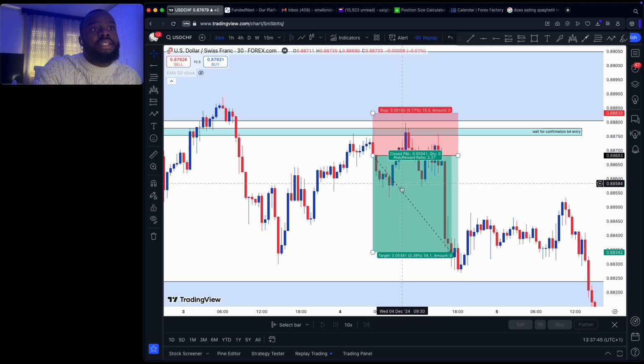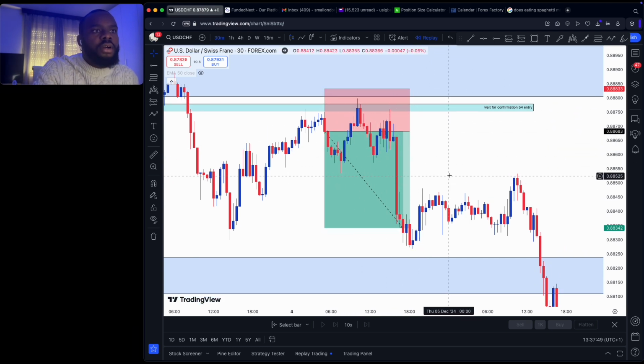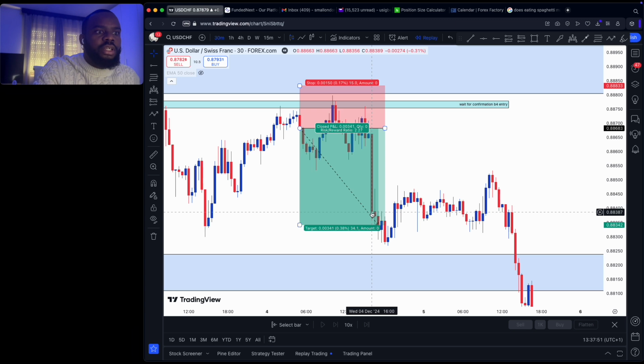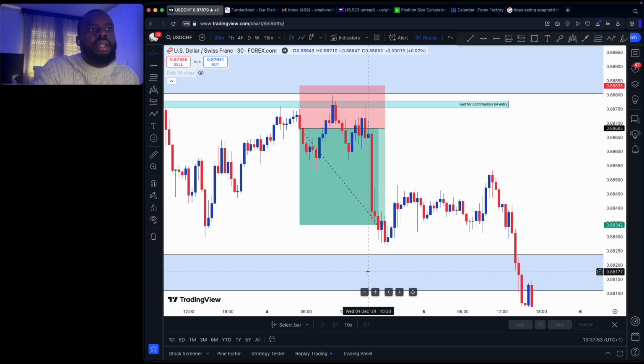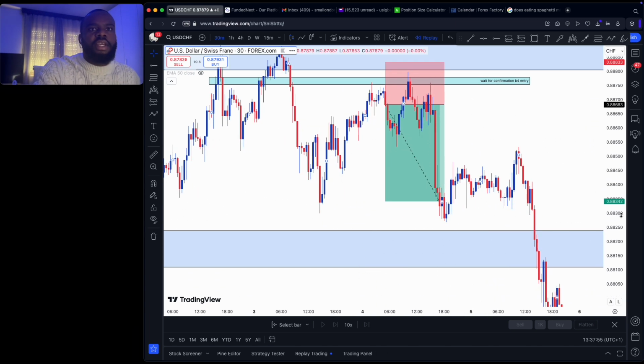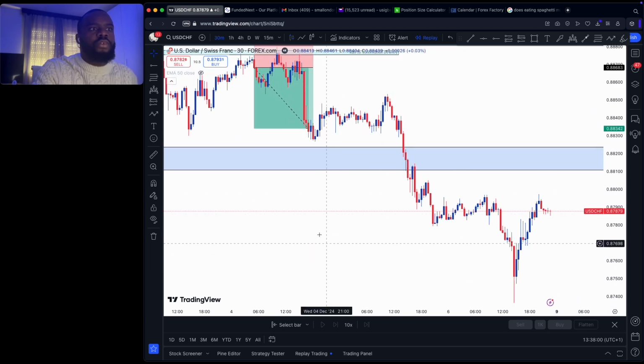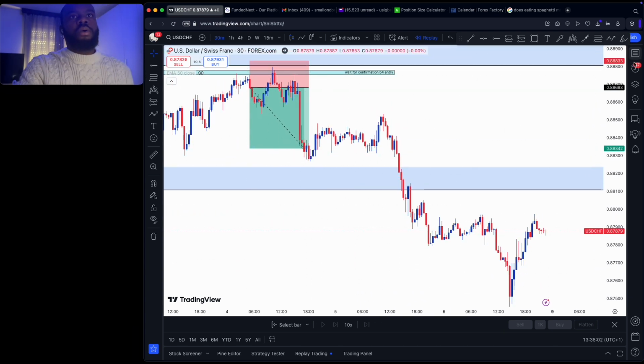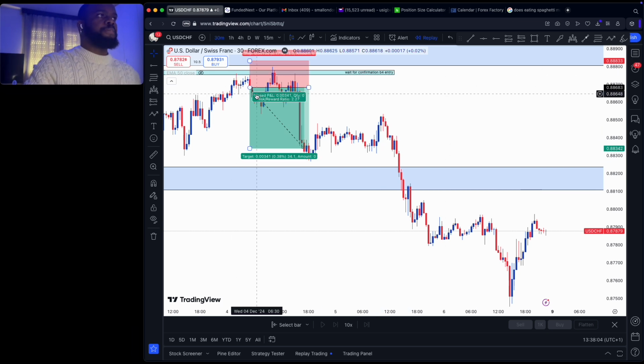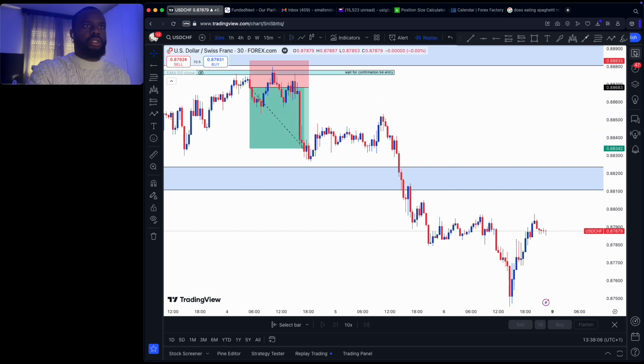Then price started retracing back into stop loss. Then overall of the trade, I think we had the news around 4 o'clock and the trade splashed down. Then as you can see, the following day, you see how the market unfolded to the downside. So that was what played out last week.